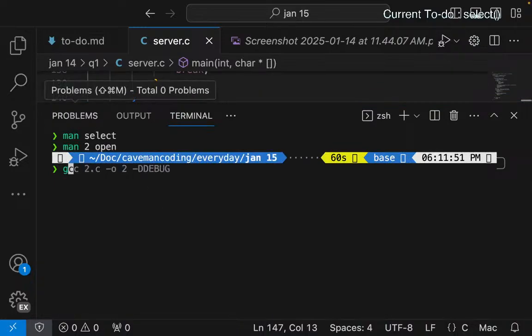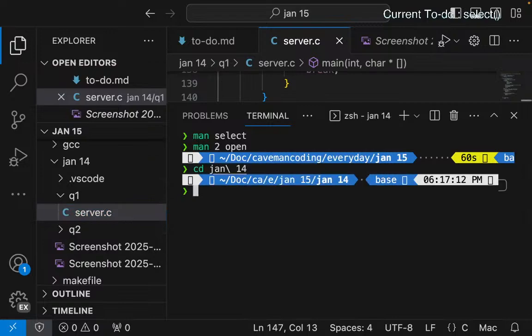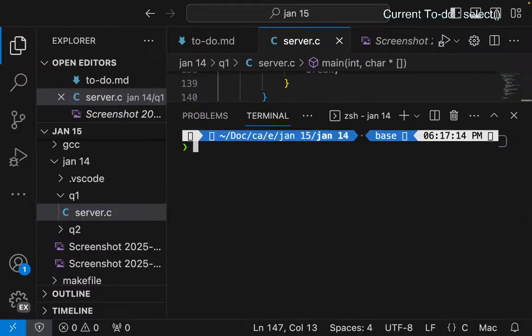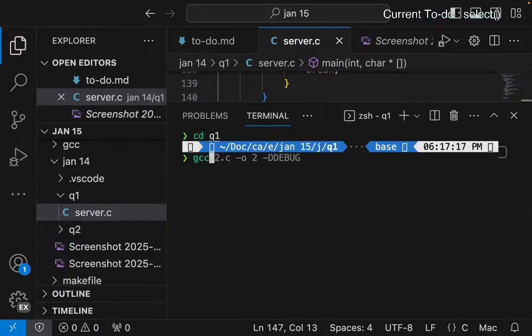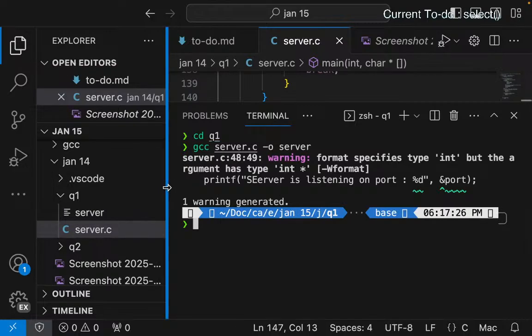I'm sorry, we need to do cd, and then cdq1, and then we can just do gcc server.c -o server. There's a warning there, but the argument is int pointer.